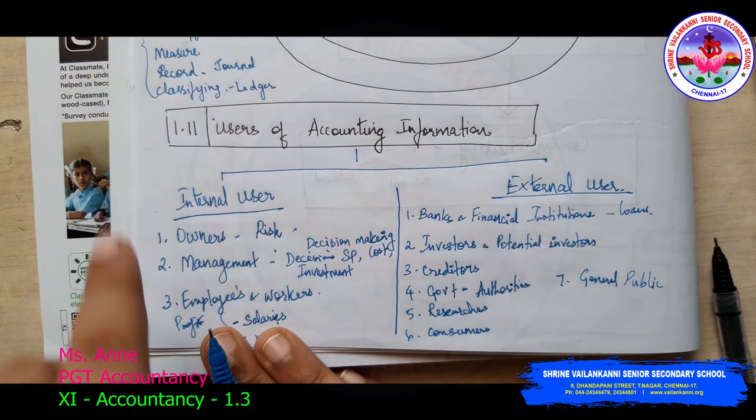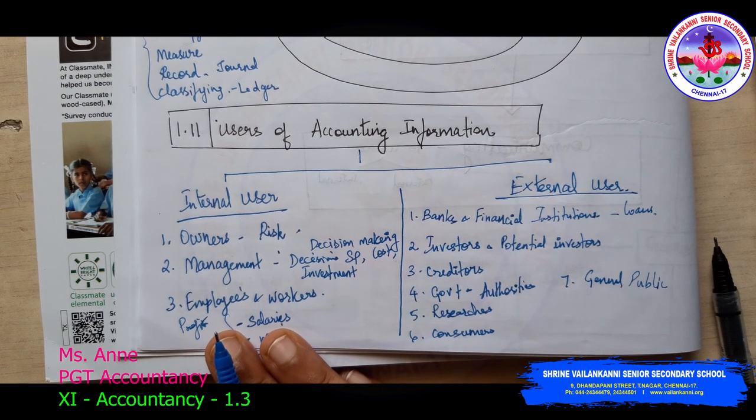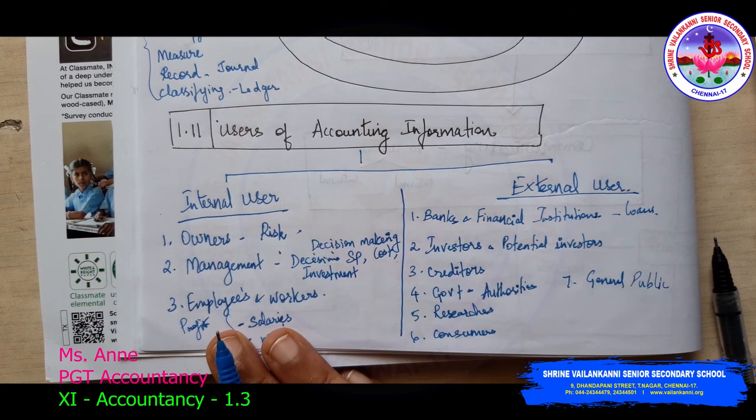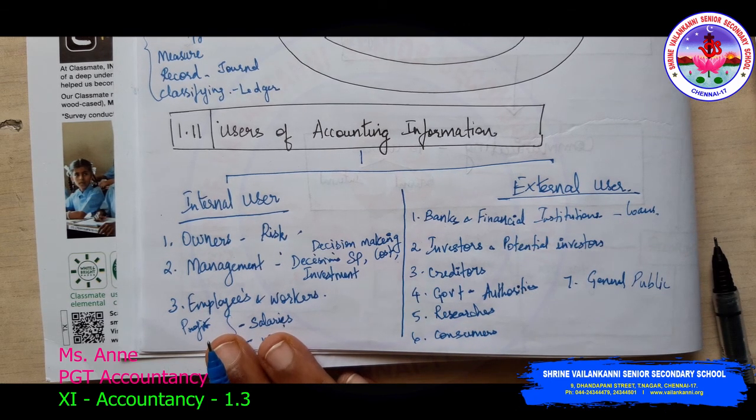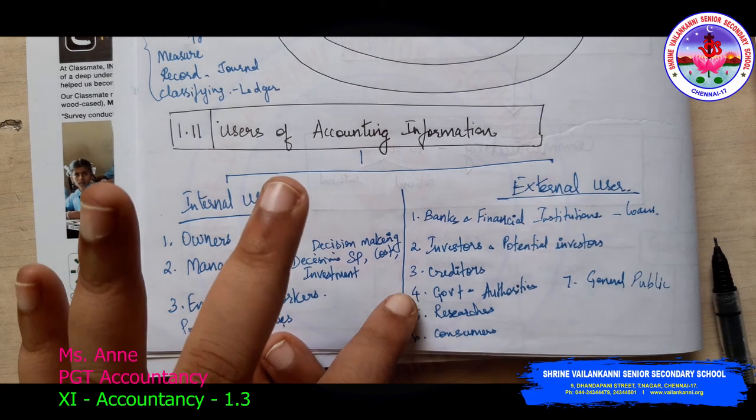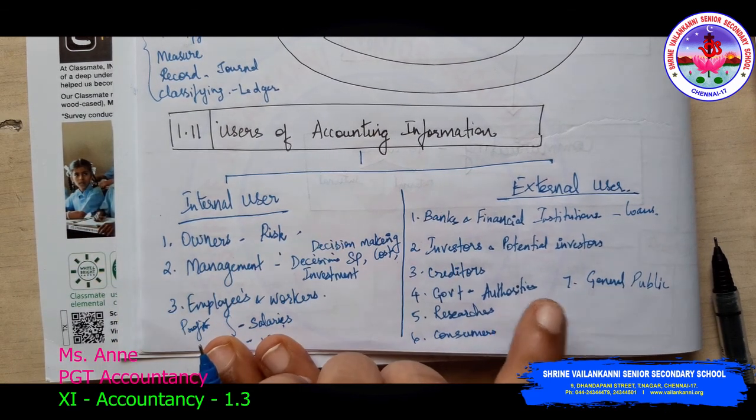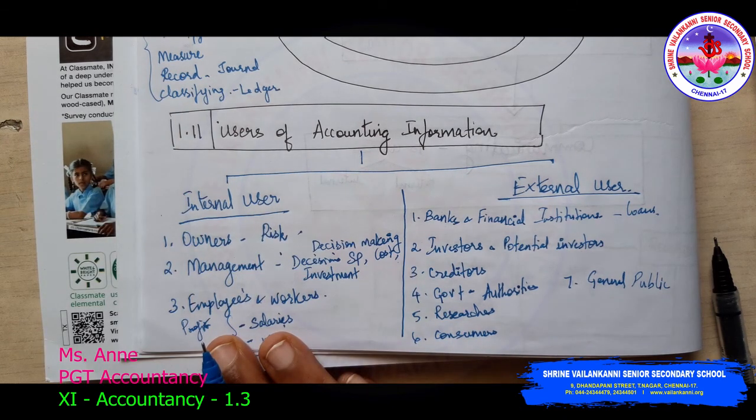See, government usually prepares massive information like GDP, and they want to calculate the income of the nation. So they will be interested to know the income of the various business houses of the country. And also for tax purposes, tax authorities will be interested to know the financial position of any business, so that tax can be collected properly, and there will be easy compliance, and they may come to know that certain businesses are doing well. So obviously it will be helpful for them to make suitable policies to aid business.